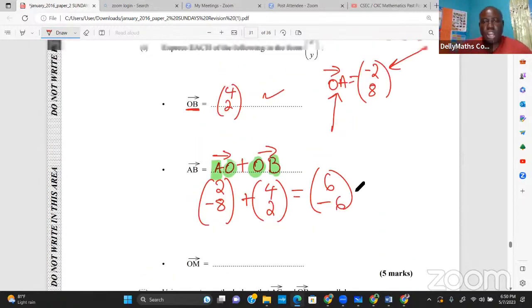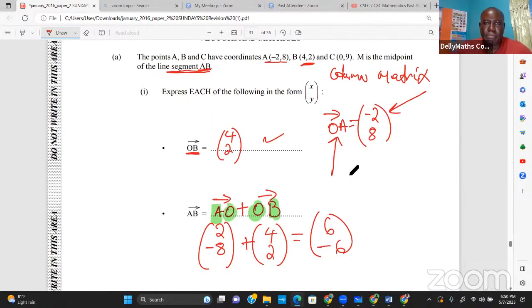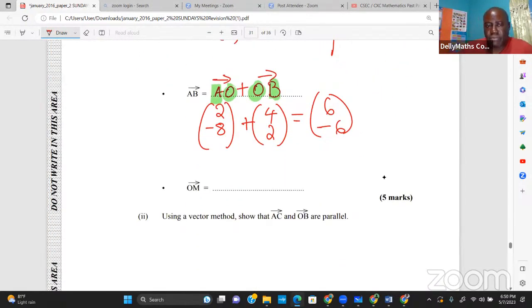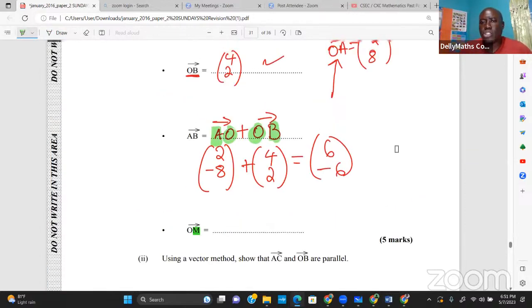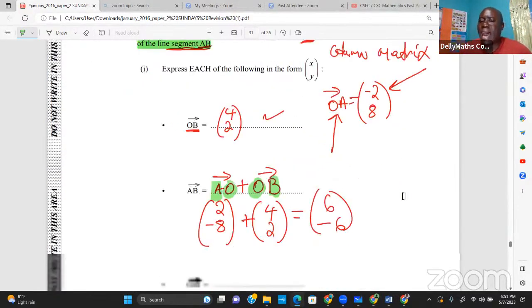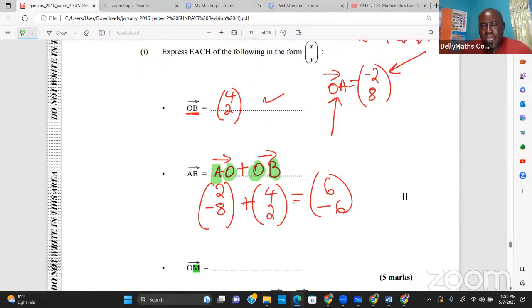All right. Now you notice there was no diagram here, but ideas are flowing. Now let's look at this other question. They asked us for OM. Now, what information do you have about M? It's going to assist you to maximize your effort. Let's go back to the instruction. We were told that M is the midpoint of AB. Oh, it's the middle of AB. Middle means half, but I have AB.